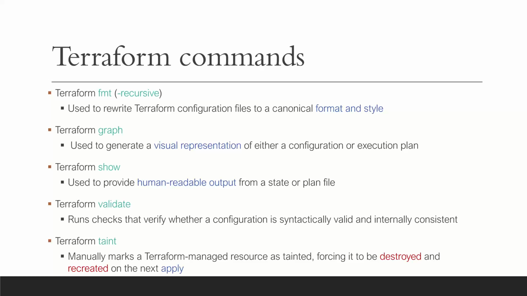Sorry, quick question. So the graph, when it generates something, is it like an image? What kind of format is it? Yeah, you can use it to generate a DOT file, and then you can pipe the DOT file into an SVG to create an actual image file of the resources specific to the template that you're building.